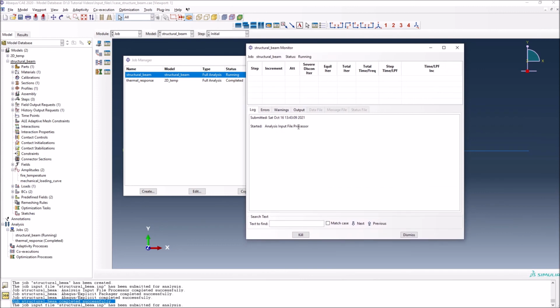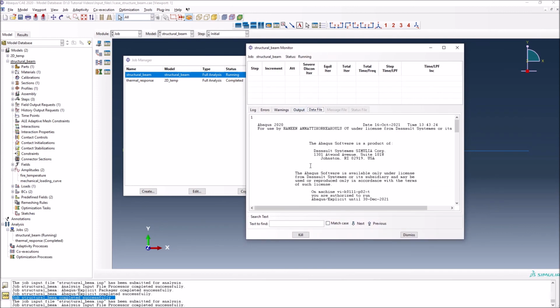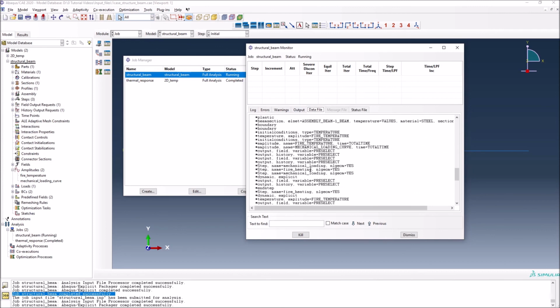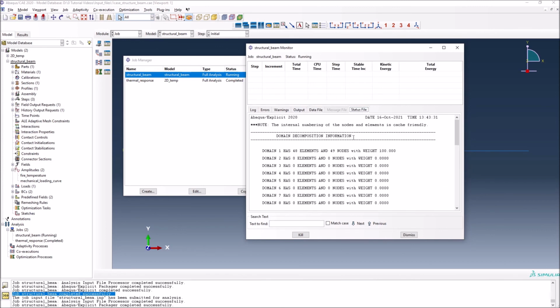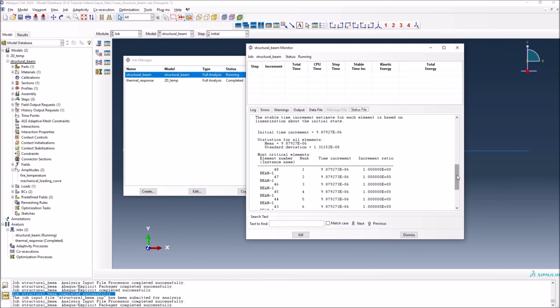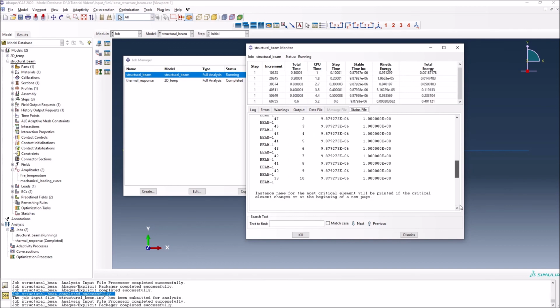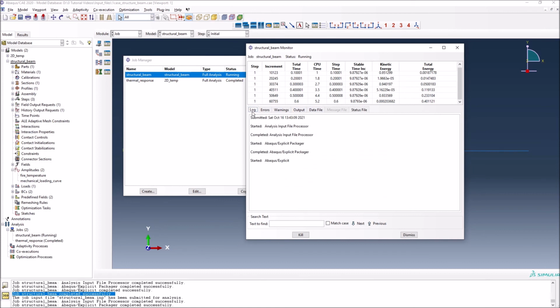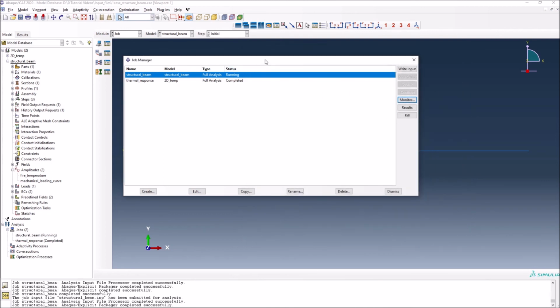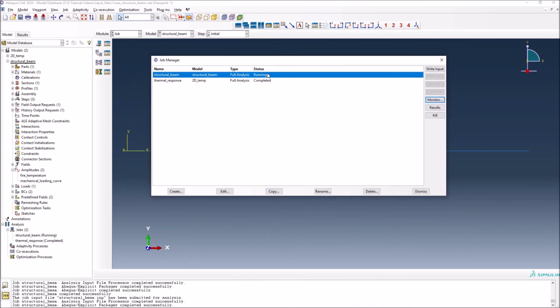We have this data file where you can see the different status files, different statuses. The Abaqus explicit is started, and now it's solving. After the job is completed, we can go to the post processing.